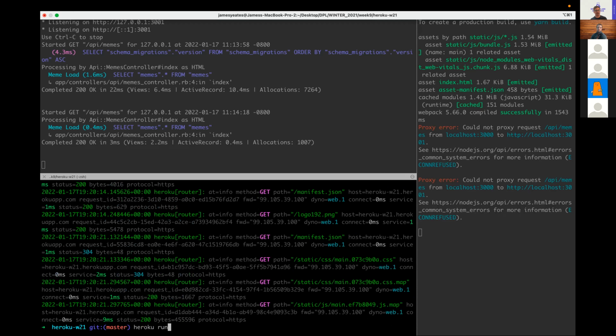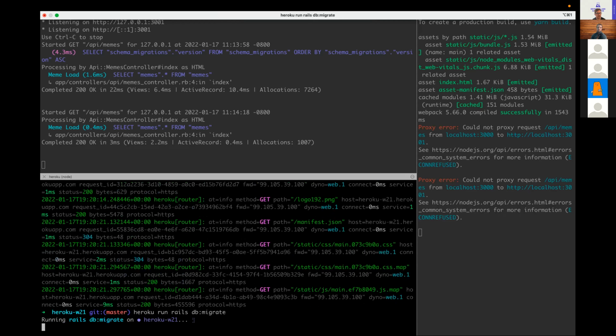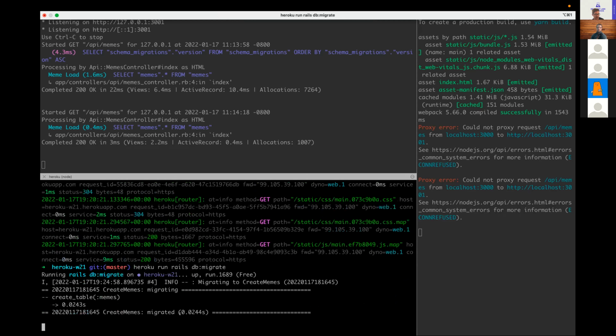So heroku run rails db:migrate. Now that's running the migration on my Heroku server, creating that table in my production app. And there we go, create table memes.